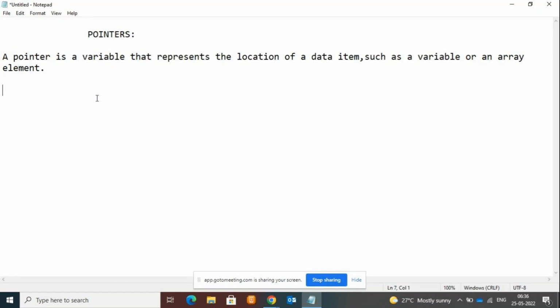So that is nothing but the address of a variable. For example, pa is a pointer, or the address where the x value is stored. x is a variable, but the address of x, which is in hexadecimal, is stored in the pointer.